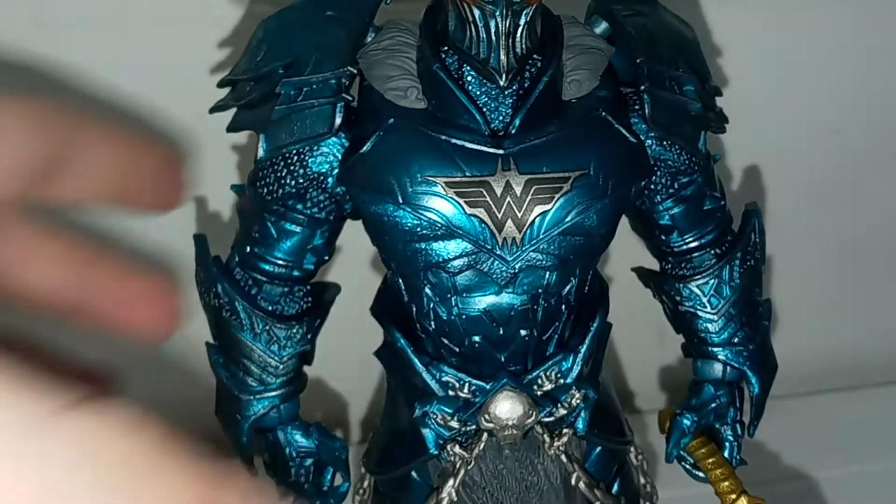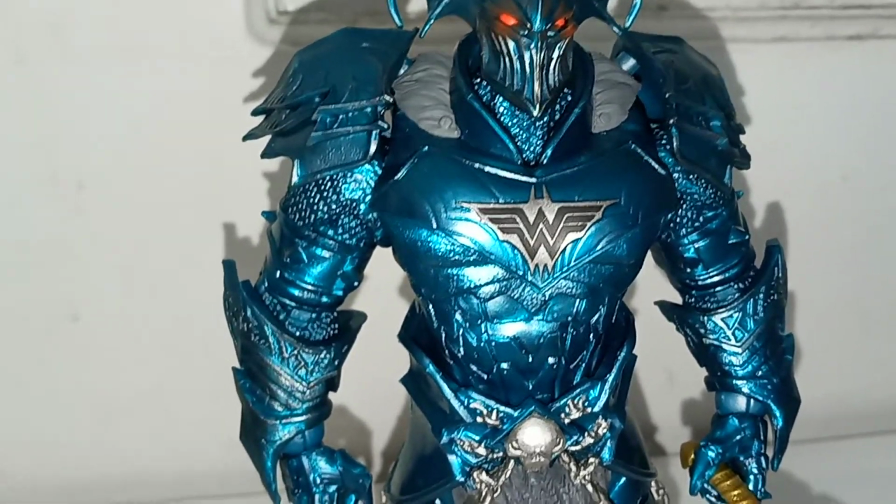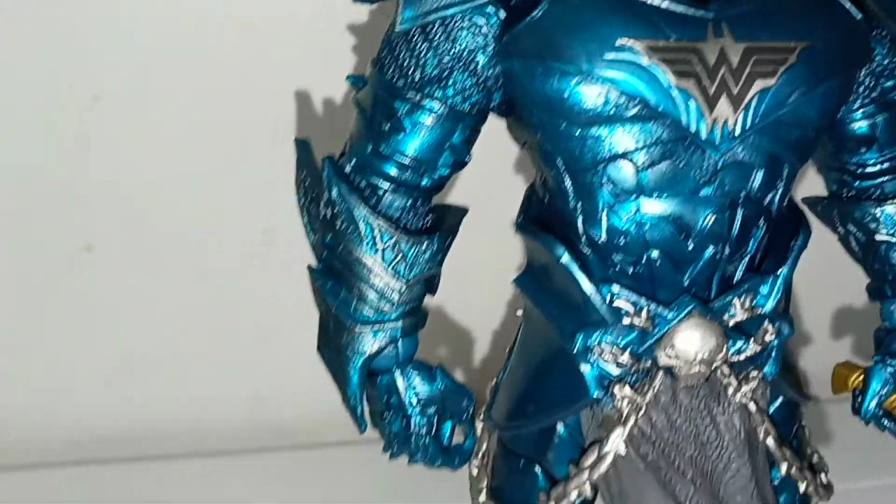And again, it's looking super dark on my camera, but in person it's actually more of a tealish blue, but it does look really good. And then here we have the emblem, which is just probably the greatest Batman emblem I've ever seen. It's a bat with the Wonder Woman logo inside of it, and it just looks so cool. I absolutely love this.